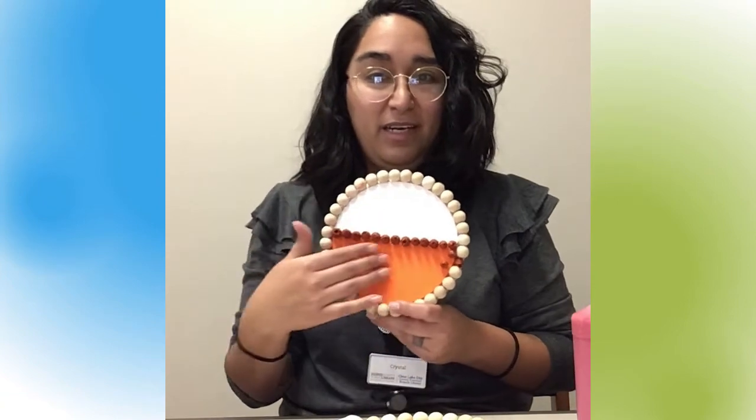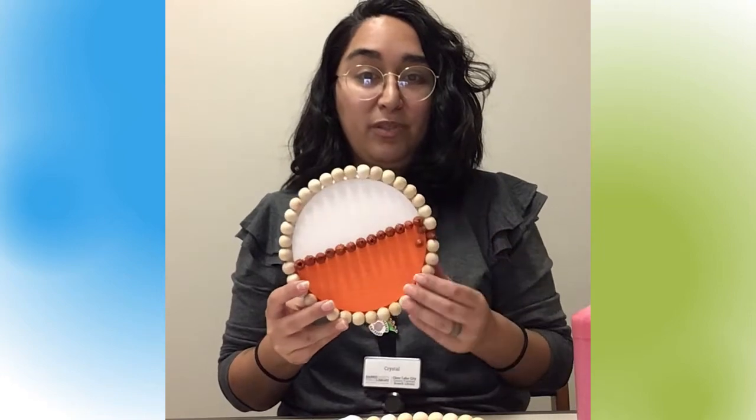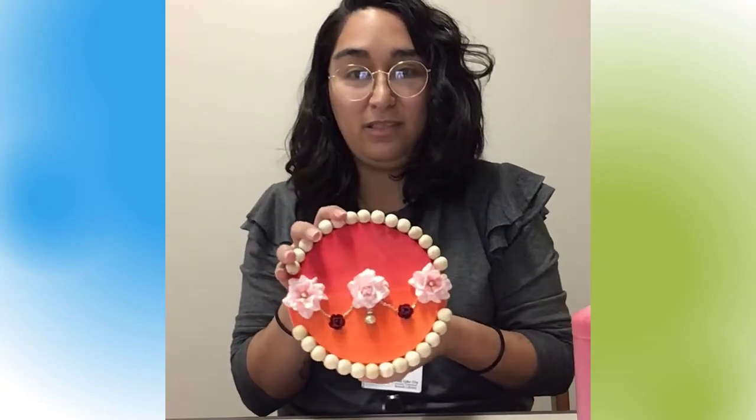So that was our project today. Really short, really simple. If you have better handwriting than I do, it will be really quick. You won't have to use a vinyl cutter just to put words across your thing there. But that's it. Like, you can make it any color. You can put anything here in the middle. The wooden beads, I like to keep them wooden as opposed to coloring them, but you can color them and paint them whatever you'd like. I think that's the beauty of this particular project. It can go with any color. You can do exactly what you like with it. You can use just about anything to decorate it.